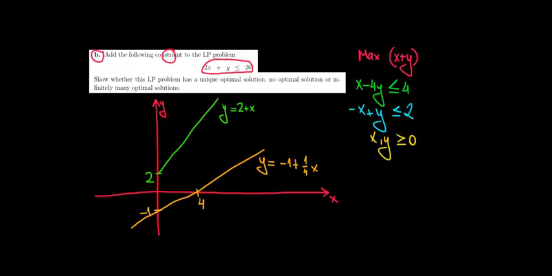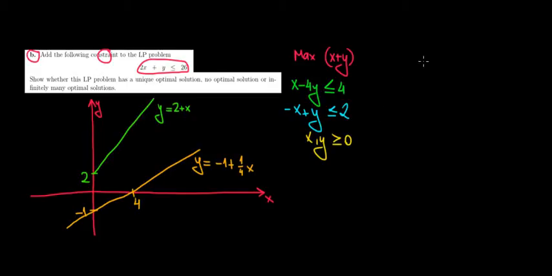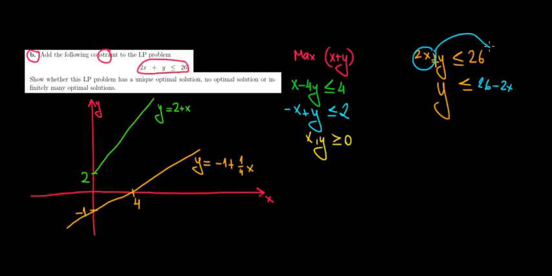So it's going to be like that, and we go over here, 2x plus y less than or equal to 26. This is a plus. It means that y is less than or equal to 26 minus 2x. We just take this to the other side. Now 26 minus 2x is going to be a line. So let's draw this. Hypothetically, the intercept should be 26, so it's going to be quite high. Let's suppose it's somewhere over here. That's going to be 26 on the y-axis. Now the slope has to be -2, meaning that the x-intercept must be 13.